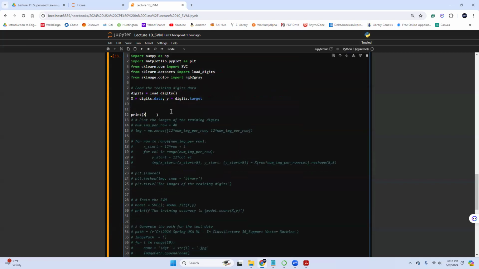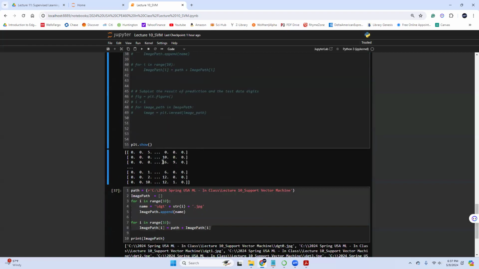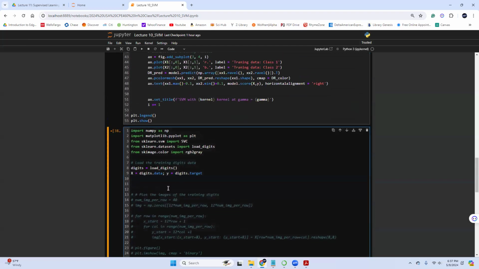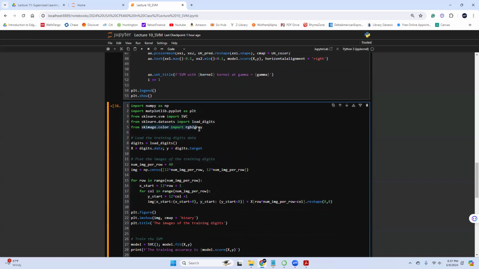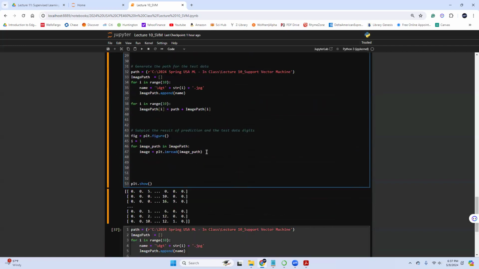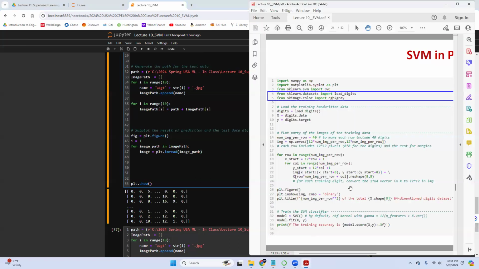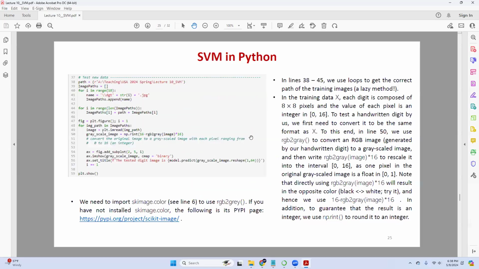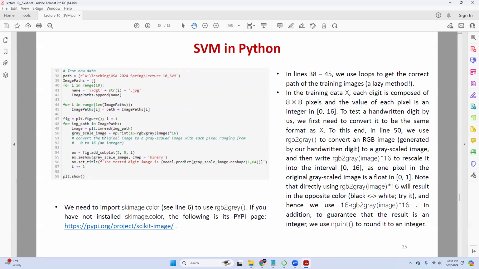Oops. Here you can see it has 16, it has 9, 1 something. But what we need is something black and white. And hence, what we want is to convert the image's color from RGB to gray, so we enforce it to be gray. Let me have a look at what I do here. Sorry, I forgot a bit. Okay. We have the grayscale image. So we enforce the image to be grayscaled.